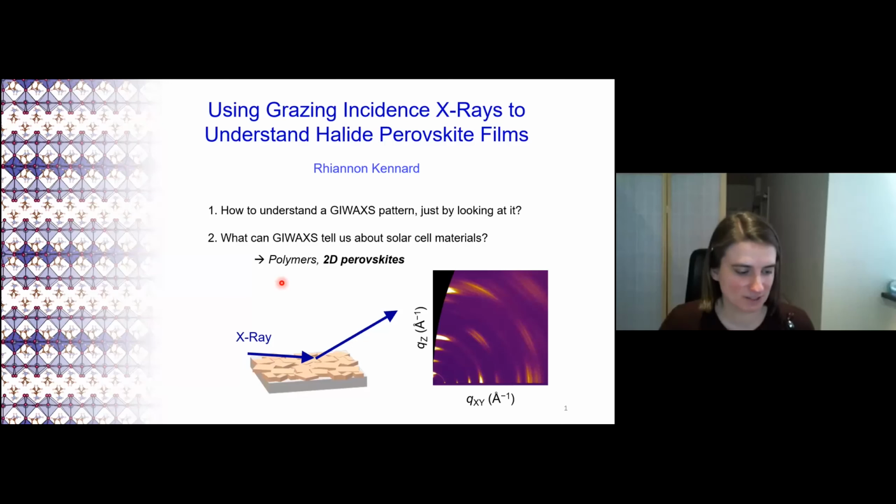So yes, I'm going to be talking today about using grazing incidence X-rays to understand solar cell materials. The first part of my talk is going to focus on how to understand a GIWAXS pattern just by looking at it. This is a really common technique, and there's a lot that you can just eyeball with it, which is part of why it's so powerful. And then I'll talk about what GIWAXS can tell us about solar cell materials.